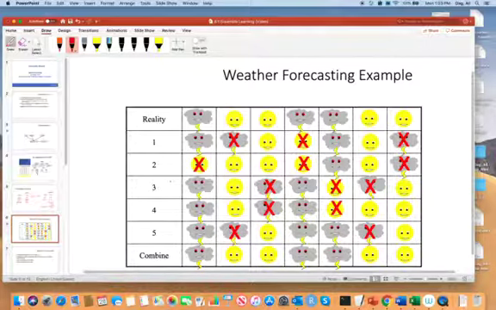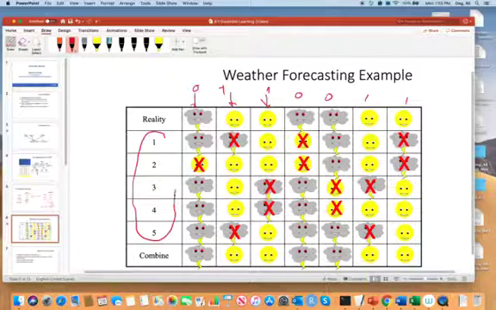Okay, so this is a weather forecasting example, whether it will be cloudy or sunny. So that's either a 0 or 1 problem, right? This is 0, this is 1, and then this is 1 again, sunny, and then 0, 0, 0, 0, and 1, 1. Now the idea is we have 5 models. Instead of 3, I have 5 of them now.